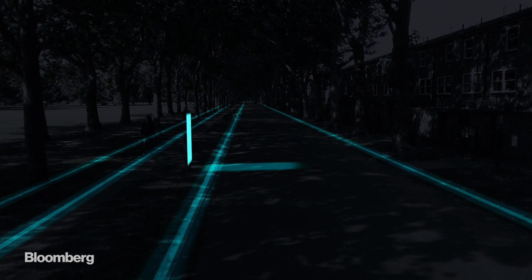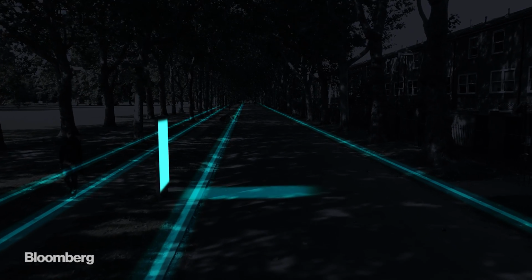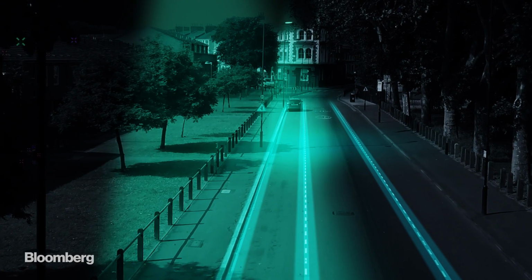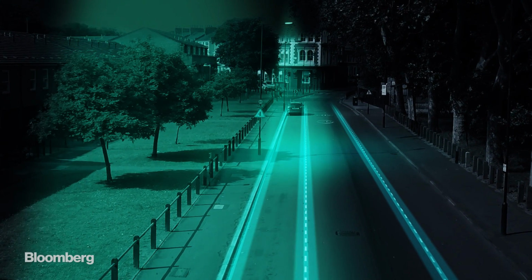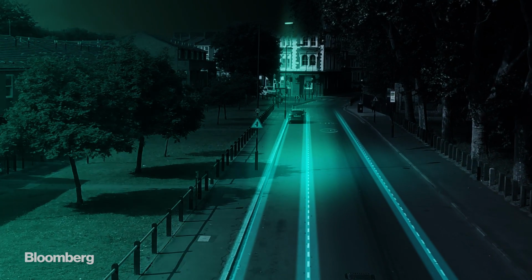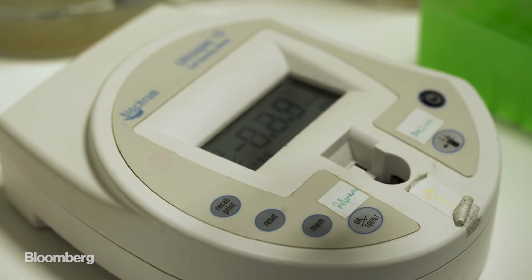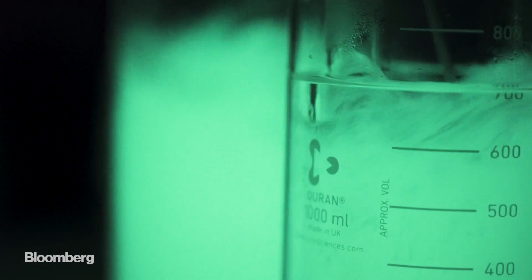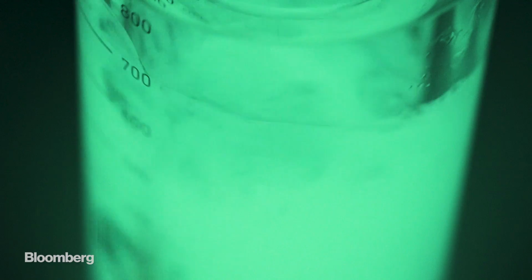So tomorrow maybe there will be no lampposts, but just different ways of lighting the areas, because it's going to be more pedestrian, because there are going to be fewer cars. The interesting thing is that light won't be a one-shot use. When there is a problem, or no more bacteria or no more light, you can just restart a little culture of bacteria, and then a few hours later you will have the system working again.